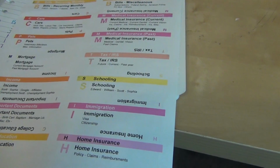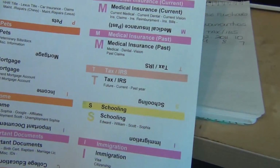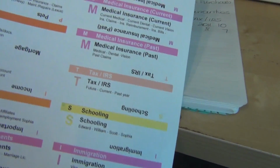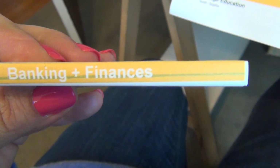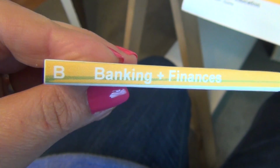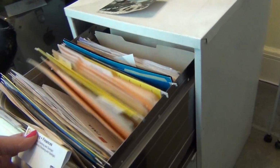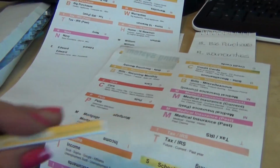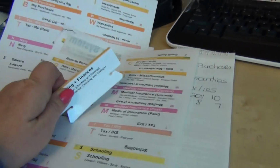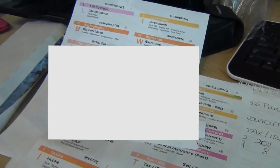Alright, let me put them together. I'm not happy with the color at all. But I'm going to have to go with it because I don't have those labels and I'm not about to go and buy new ones. So it is what it is. Now because this was supposed to be green and I'm running out of blue, it came out yellow. Oh well, let me empty this of all the junk that's in there, and I'm going to start installing my folders and my sub tabs and start putting everything back together.